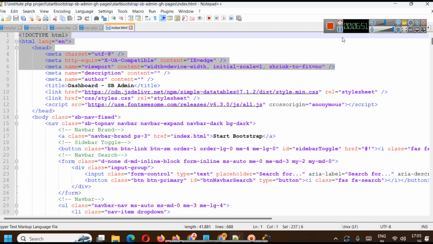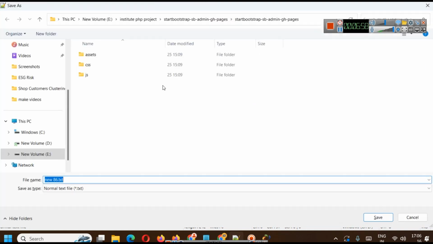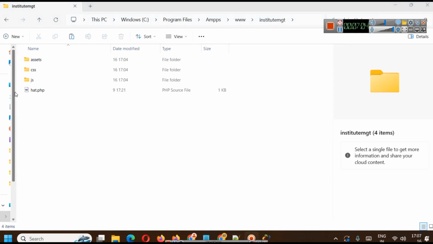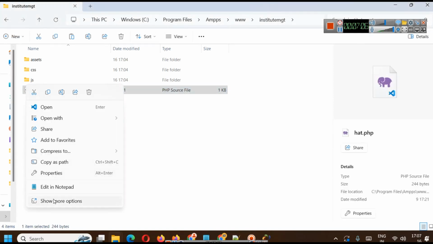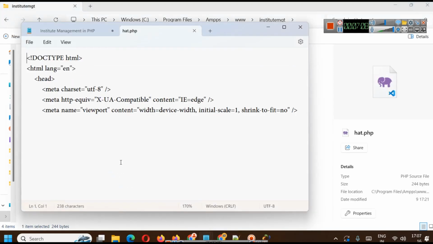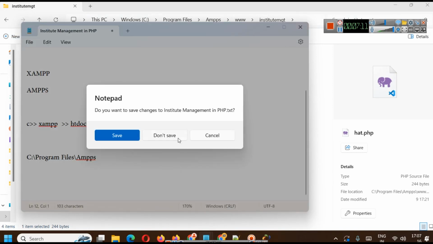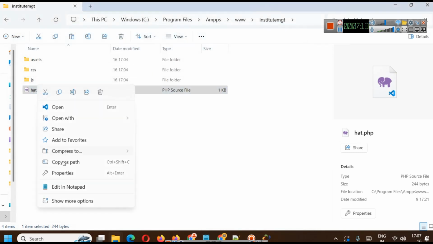So I will simply copy it, press Ctrl N and press V, and I will go to my working directory, and I will save it as head above title, or HAT in short. So here you can see we have head above title.